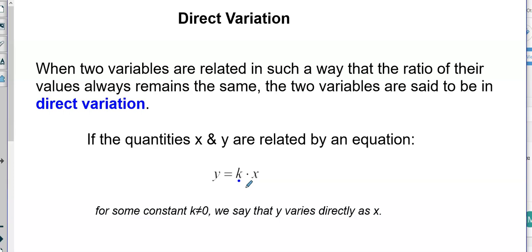There are a lot of equations in the real world that are set up like that. For example, C equals pi times diameter. That value pi doesn't change, right? That's our K. Circumference is directly proportional to the diameter, because if you take the diameter and multiply it by 3.14, pi, you always get the circumference, right? So there's a direct relationship there. The constant in that problem would be pi. The value pi doesn't change. C and D can be many different things, but for that equation, the K value is constant.